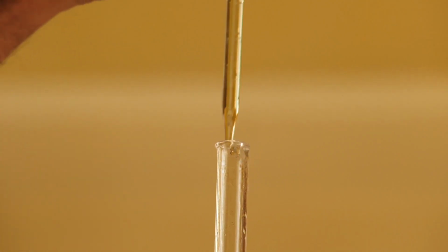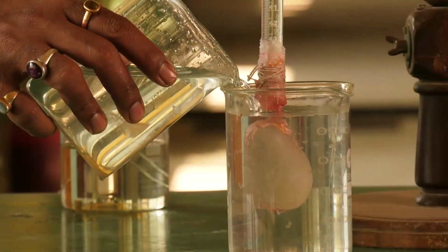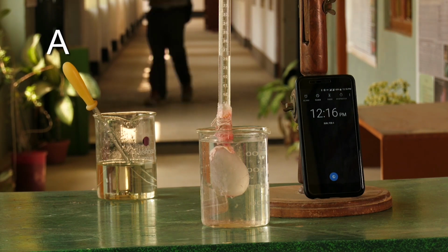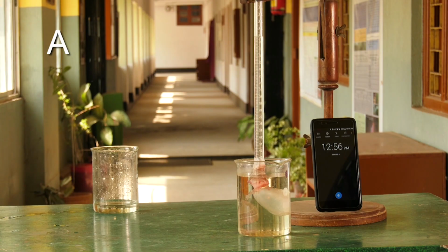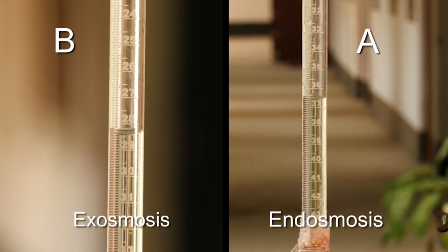Concentrated sugar solution is poured into the bladder. We pour clean water inside the beaker that is outside the bladder. We fill one bladder with sugar solution and the other with plain water. Both look the same. But from what follows, you will have to guess which is which. Let us now wait and see what happens. So, water has entered one bladder and drained out of another, endosmosis and exosmosis.